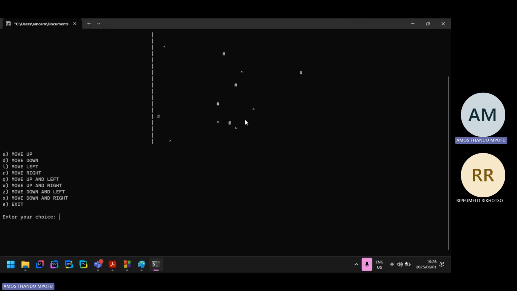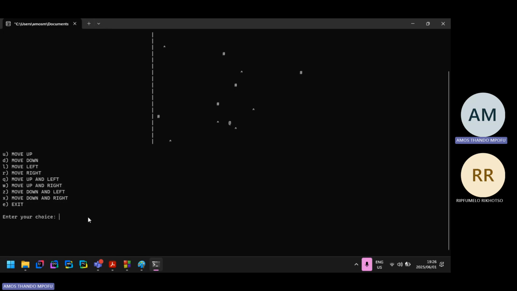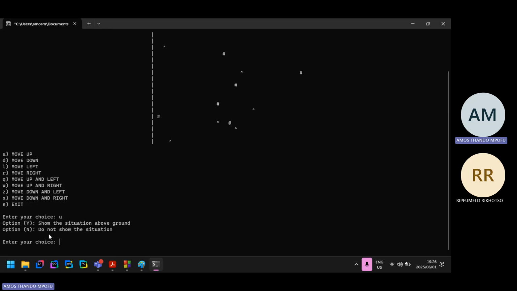Right, so there are the two game modes. Then I'm just going to move the player. They said after each turn, so after you've moved. So I'm going to say move up, to simply move the player up. And then you can ask the user for their choice, right?